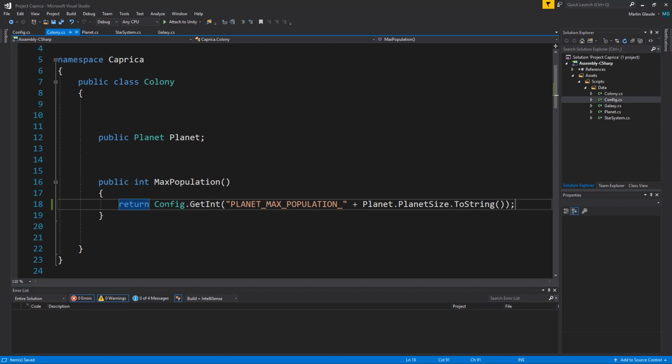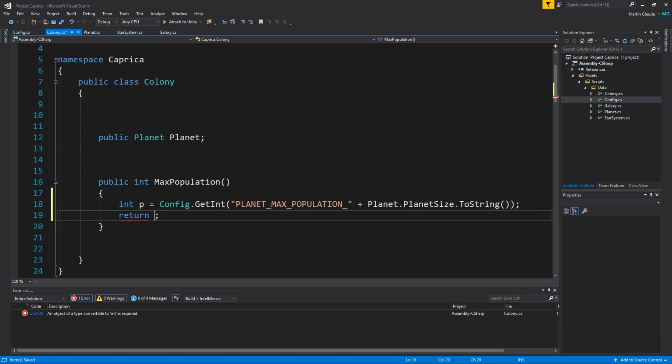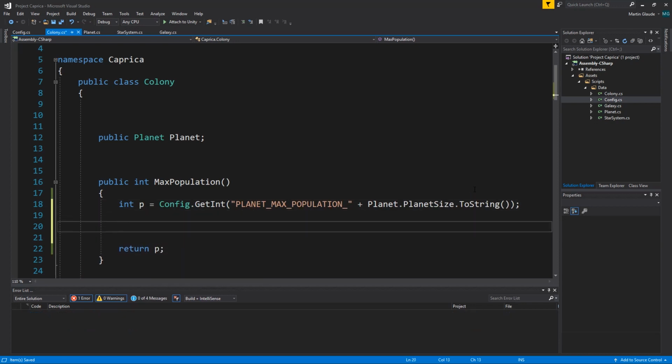Except what we're going to want to do is modify this some more, right? So it's more like, okay, int p for max pop or whatever is going to be this. But then return p. But then we do something like, is our species subterranean? Whatever. Subterranean. Shut up. You're not here for my spelling. Is our species subterranean or have some other bonus to pop cap?